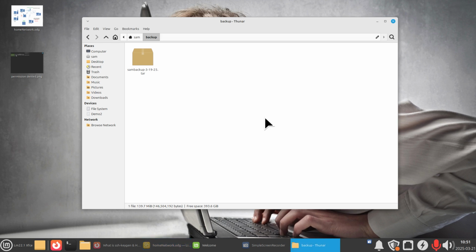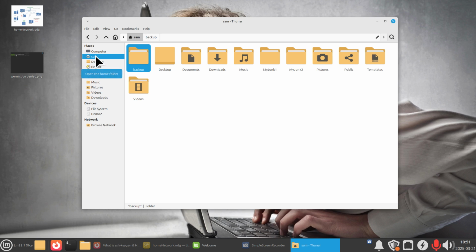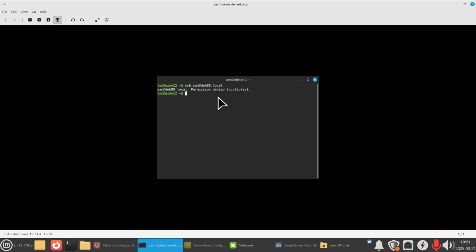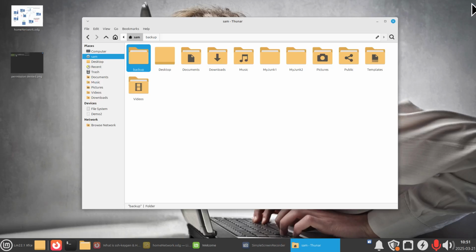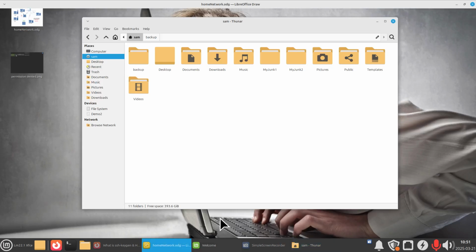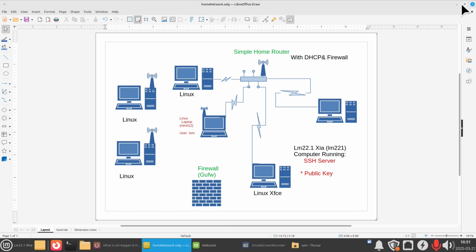Let's talk a little bit about setups. Now, if you want to do this in order, I highly recommend that you subscribe, because we're going to talk about this in order. So a lot of times people skip over stuff and they end up with stuff like this, permission denied public key, and they can't figure out why. Because the first thing we're going to talk about is using public keys. These are encryption keys. And yes, you can set that up on your local network also to have a little fun. And again, later on, I'll talk about the optional firewall if you want to entertain that.